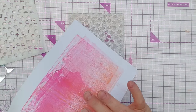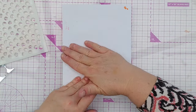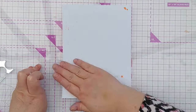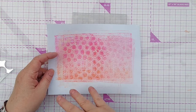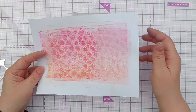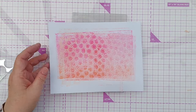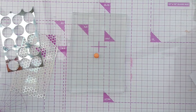And I can use this that I brayed my spare acrylic onto, stick that on there and lift what's left and pop this in the water. So now we've got a white, well, it's gone an orangey, pinky, peachy colour because of the paint that was still on there, but we've got that lighter outline and the darker spot, so it's the inverse of that one. I think I'm just going to go for a bit of orange.